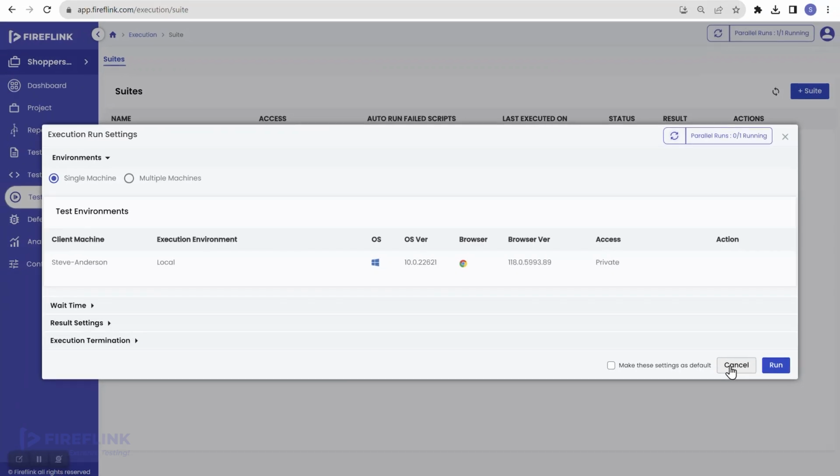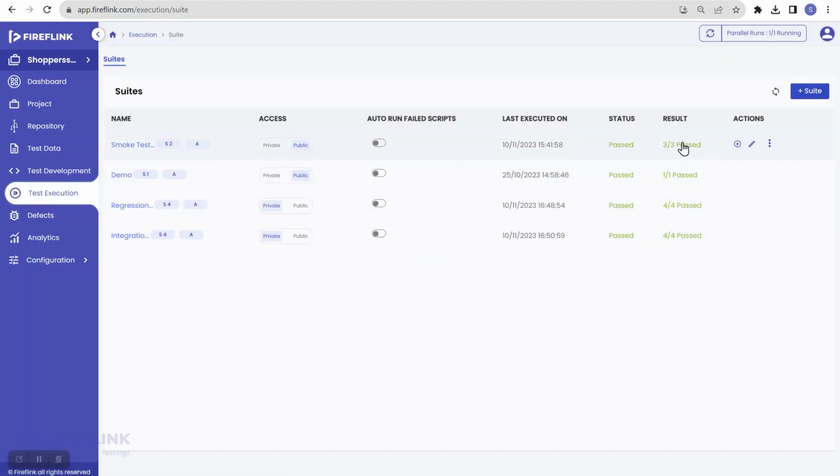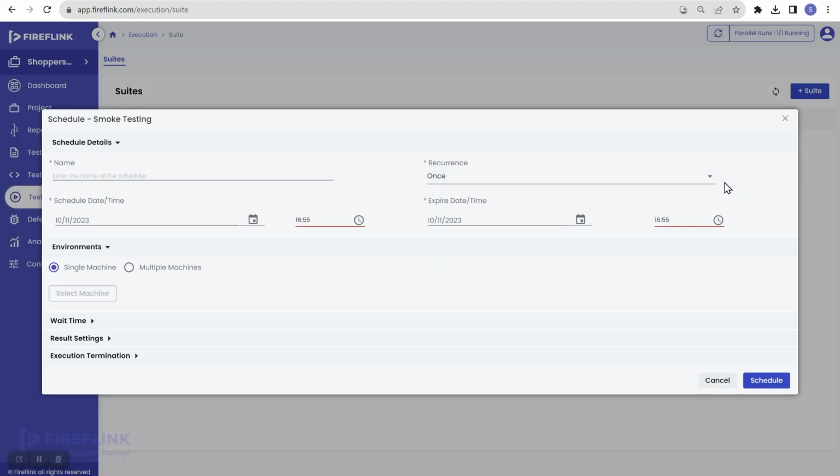This type of suite execution is called on demand. Whenever I want, I can run this particular suite. And if I want to schedule this suite to run at 6 o'clock in the evening on a daily basis, I can schedule the suite execution. How do we do that? More option, schedule. Using these options, we can schedule the particular suite execution. This is the second way of triggering the execution, which is nothing but on schedule.